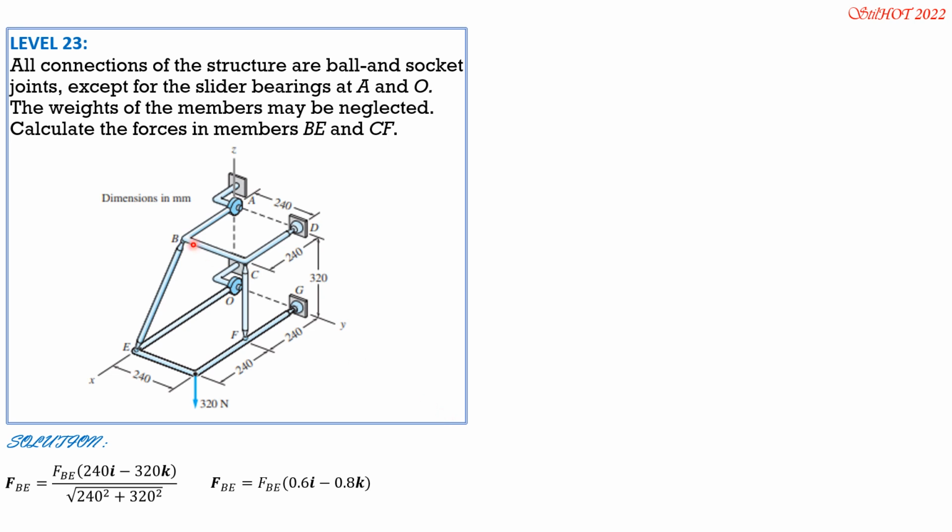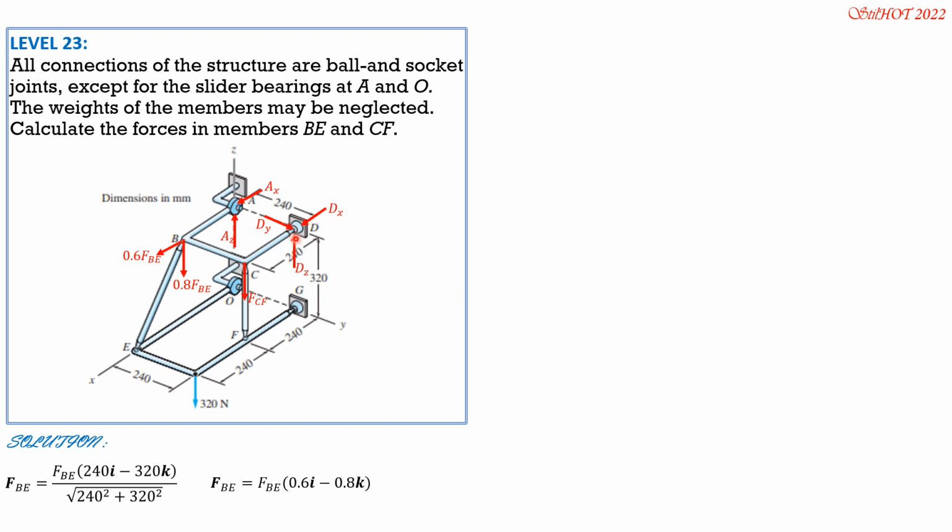Then let's have the components at B. So again, at A, we have AX and AZ only. At D, we have DX, DY, and DZ as reaction components. Then let's transmit the components of FBE. So positive 0.6 FBE towards the positive x-axis, then downward 0.8 FBE. Then since CF is vertical and it is a two-force body, it is just downward.